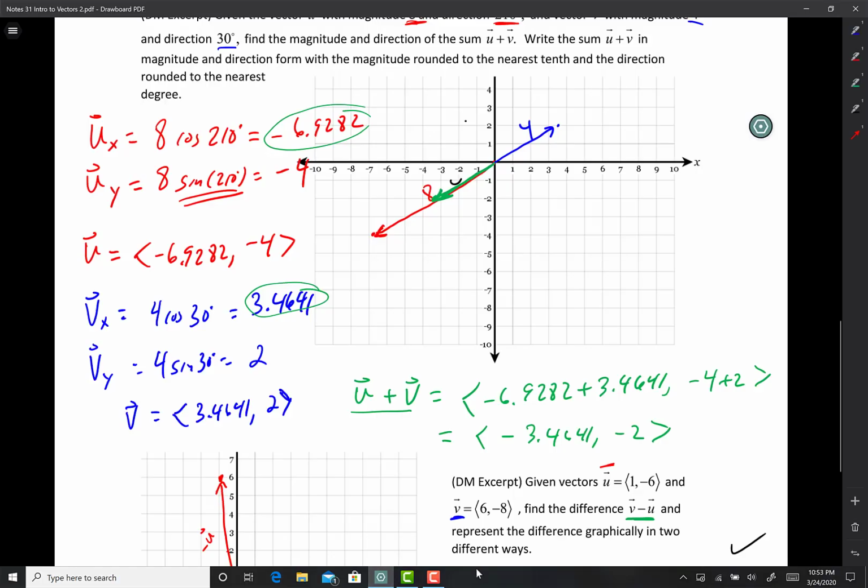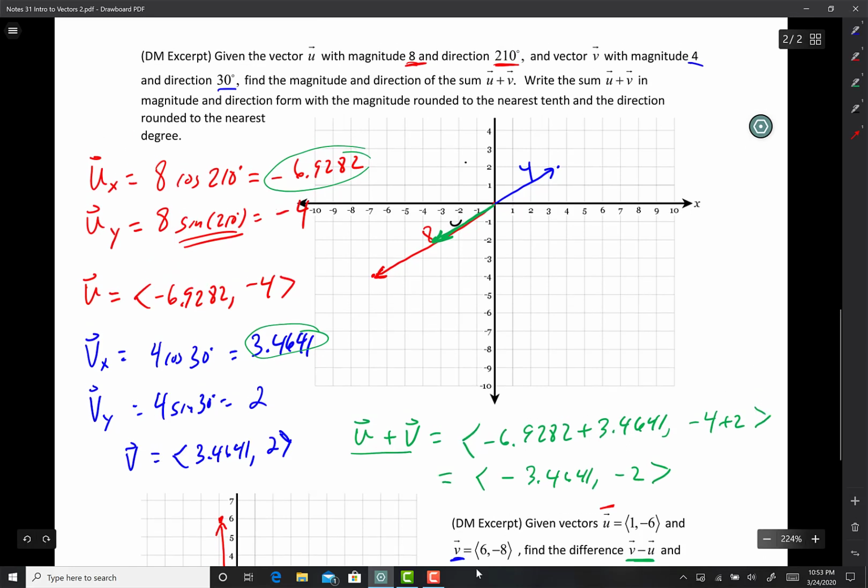All right, one more thing, guys, I forgot to mention. They want the, let's see, it says here, write the sum and magnitude. So the magnitude of, how do you find the magnitude of anything? I'm going to go ahead and write it in black. To find the magnitude, you're going to have to square those values. Now, in this case, it's easy to see, guys, it's going to be a 4. But in case it's not for other functions, here's how you find the magnitude.